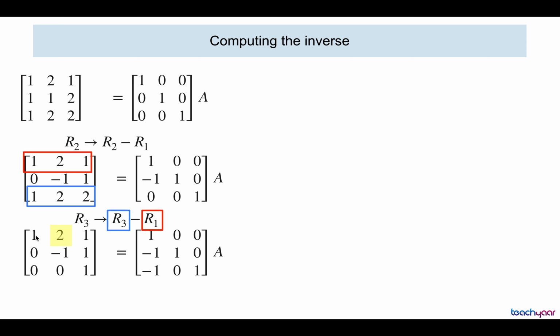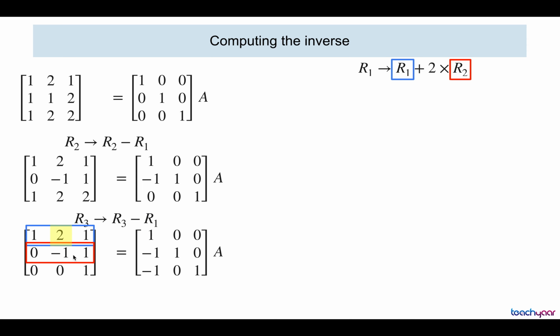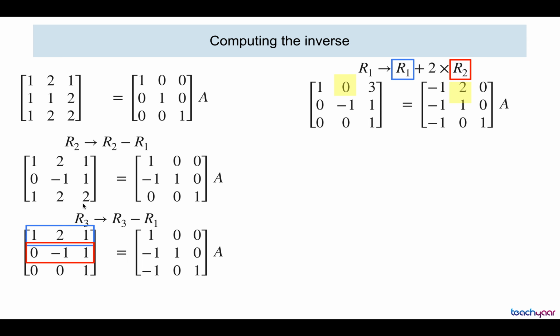So you have to make sure that whatever the previous changes you have done to this matrix on the left hand side, right, they are retained. So 1 0 0 needs to be retained. So what do you do? Well, you can't do anything with the third row, because you can't subtract or add with 0. It doesn't change anything. You can do it with the second row. So you apply R1 now, and you're applying it to R1 because this is the term you want to remove. R1 is R1 plus 2 times R2. So the advantage is this is 0, which means the 1 does not get changed. And then the second term, right, so that's unchanged. This now becomes 0 because it's 2 plus 2 times minus 1, which is 2 minus 2 is 0. This becomes 1 plus 2 times 1, which is 3.